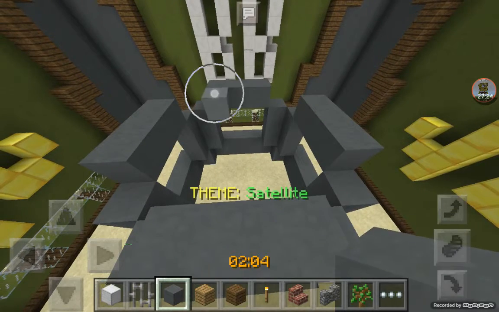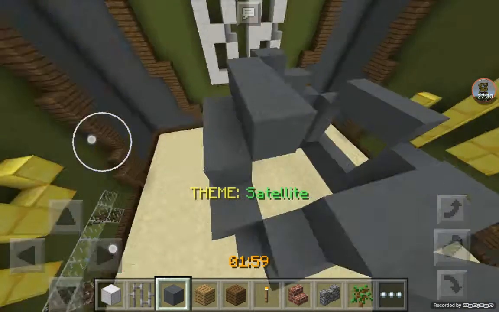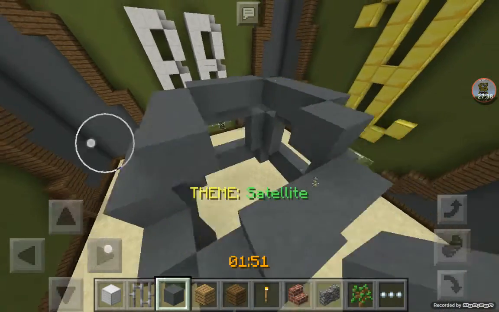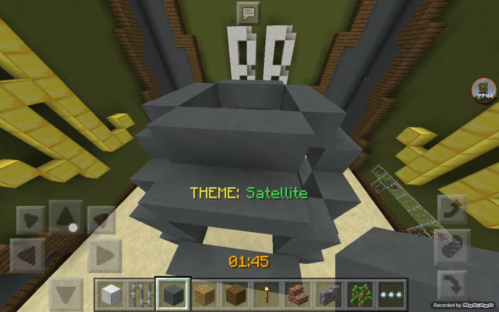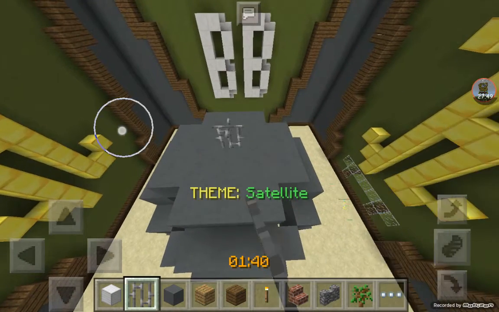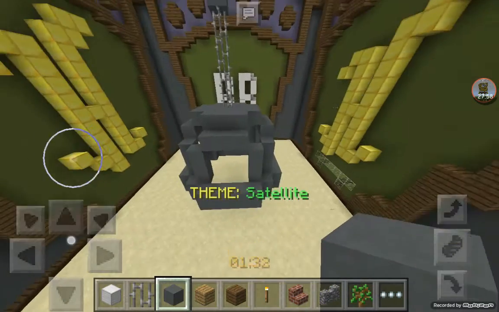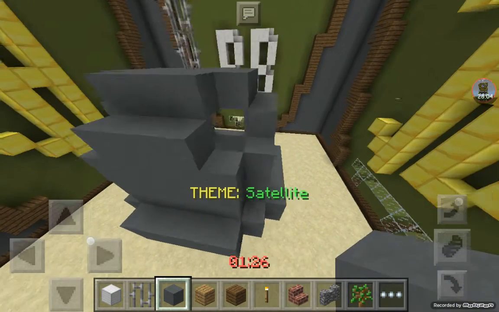So now I need to build it up into like, I'm gonna do like a circle on the top like this. Just like a normal circle on the top. Like, this doesn't look like a satellite. It's not even filled in yet. Okay, I'm gonna fill this in now. Put like a long red thing in the middle. Boom, there we go. Looks like some alien thing.